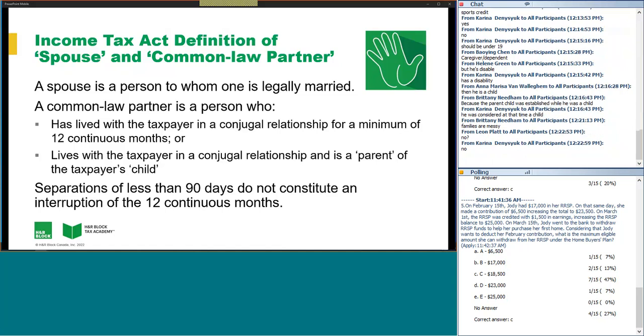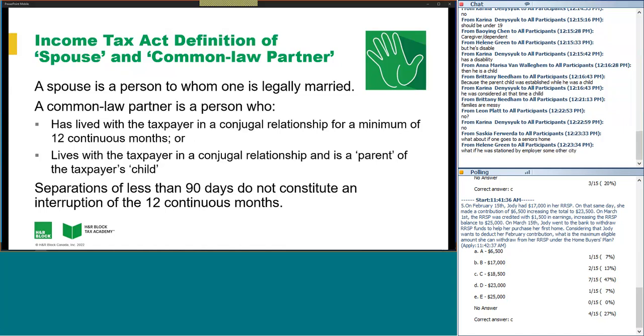A separation means a breakdown of the relationship plus moving out. If the relationship didn't break down and circumstances affected you, maybe it wasn't prison, maybe he was in hospital for 6 months, maybe he was in a terrible accident, but their relationship survived and he was staying with this person. In that case, it's not going to be a separation, so they will continue to count the days from the original move-in date towards determining their common law relationship. So most of the time this is simple. When we get into common law, it can get messy.